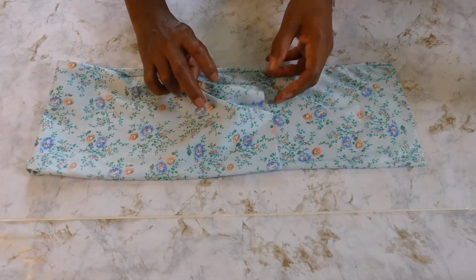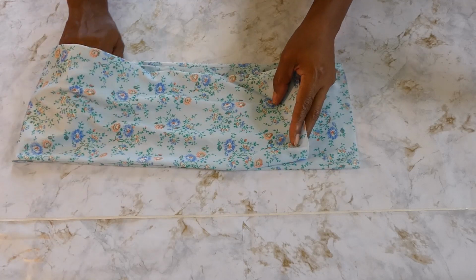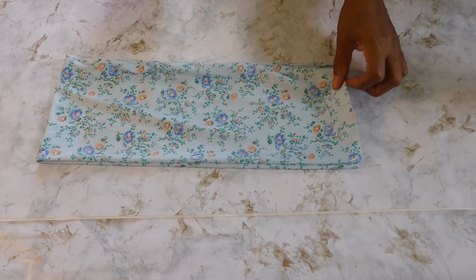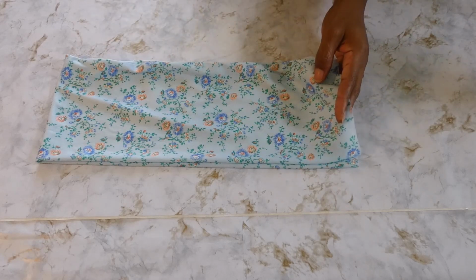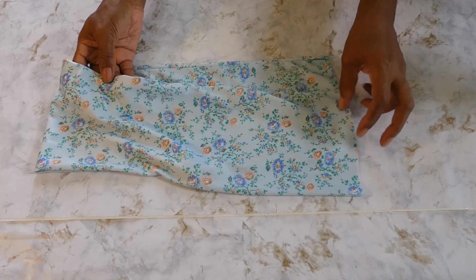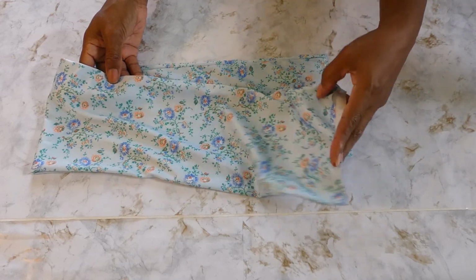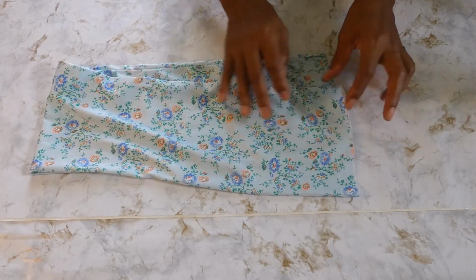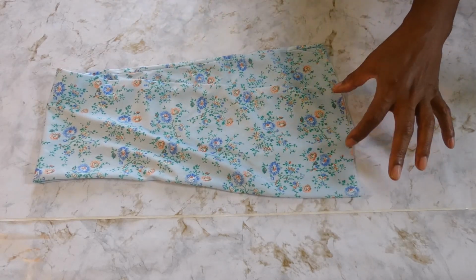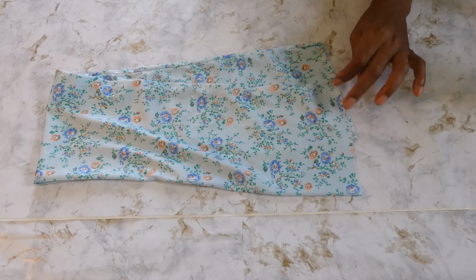So now what I'm going to do is take the top. You're going to line it up together like that. This will be the selvage edge or the open edge. I'm going to take the top section and put it to the middle of the bottom section. So they're both going to be in the middle edge of the top. Just place it in the middle just like this.